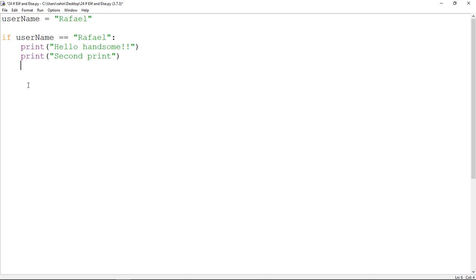Well, what we need to do there, just hit the backspace to go to the same indentation level as the if, and just put your else. That's gonna be our second case. First case, just the if. Second case, the if with the else. Now with the else, you see, we don't need to put a comparison or anything, because basically we're saying, okay, with anything else, any other case, I want you to do something else.